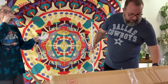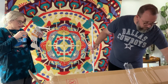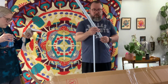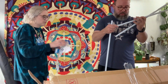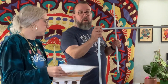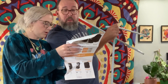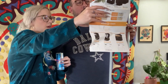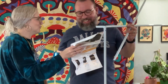Well, methinks thou dost protest. So get your 2 F's and your 2 E's. There's F. Okay, does F touch E? Yeah, E goes to F with a corner bracket, and that'll be your bottom. See, the E's go across from each other, and the F's go across from each other in the square. Got it? No, the E poles are opposite. I can't see any of those letters. I need to be closer, not further. I don't know how your old eyes work.